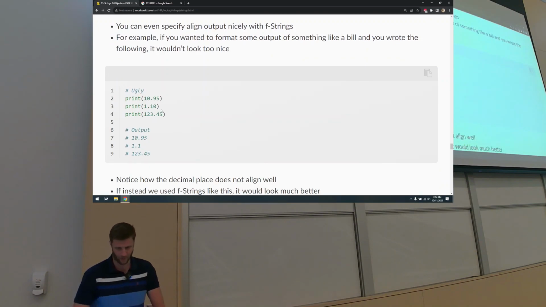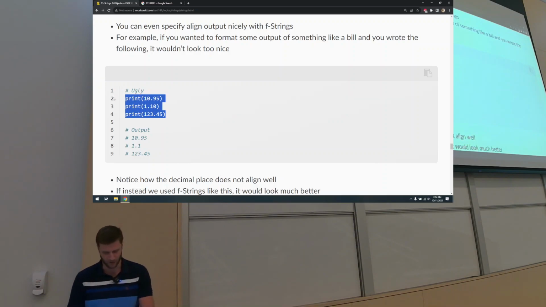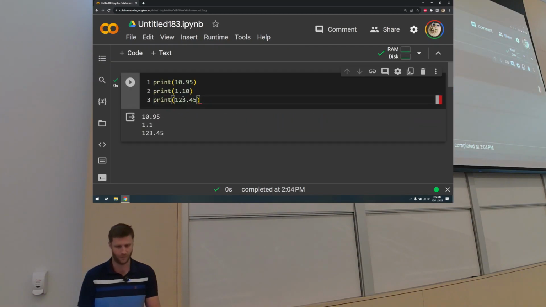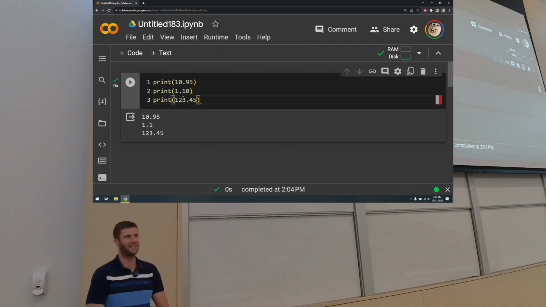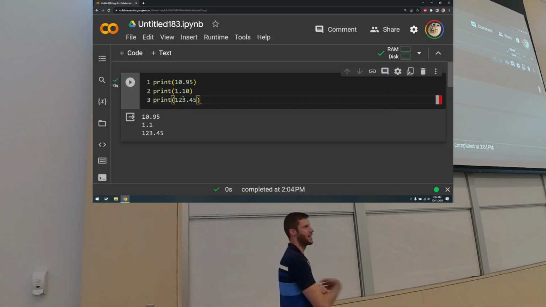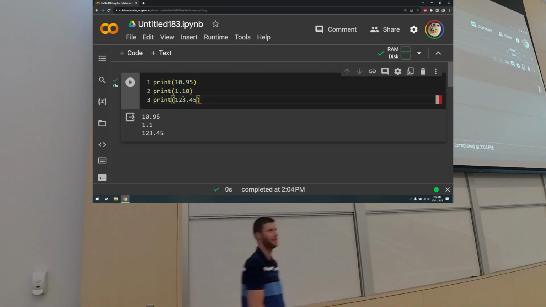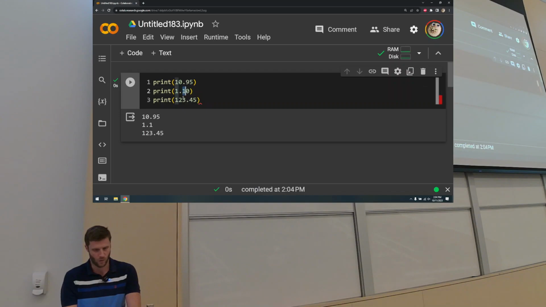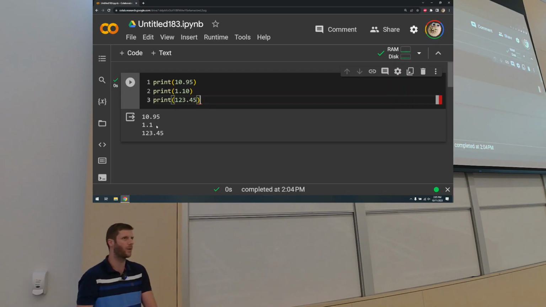Right, so here's an example, right? Let's say I was doing a bill calculation, and I realize I've got some literals in these prints, but imagine it's the result of doing all these important calculations, and this is on their bill, and you're like, that's ugly. I don't like that. If it was a bill, I want everything to be lined up on the decimal point, right? Then I'm happy. So even look, if I've got 1.10, if this is a bill, I don't want it to say 1.1. I want it to say 1.10, right? I want the cents there and everything.